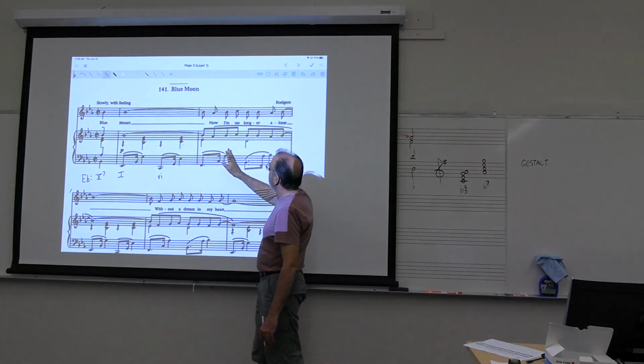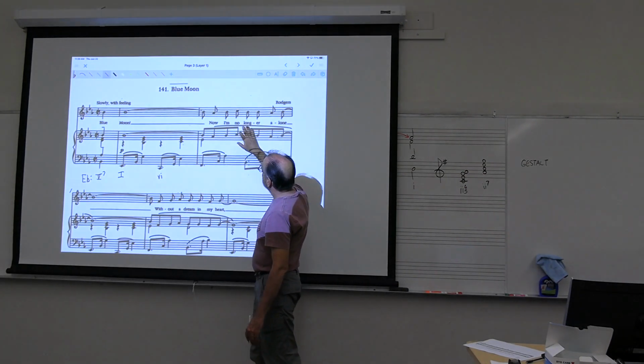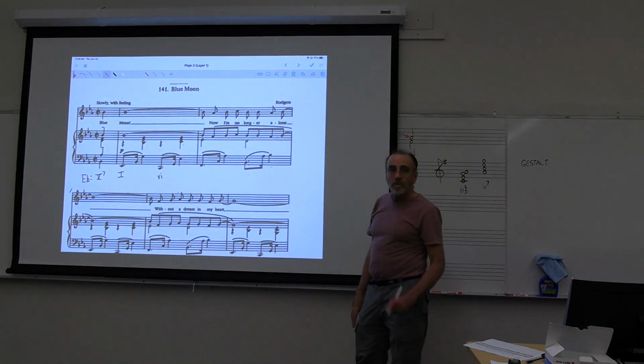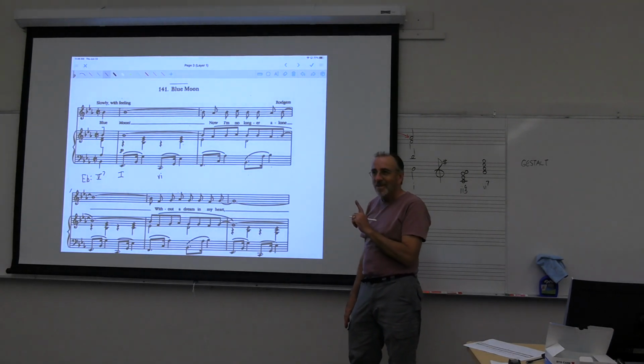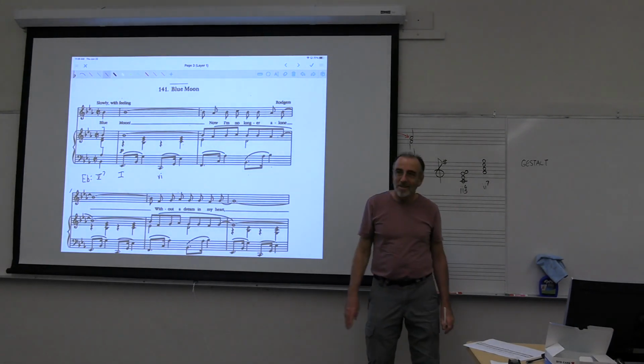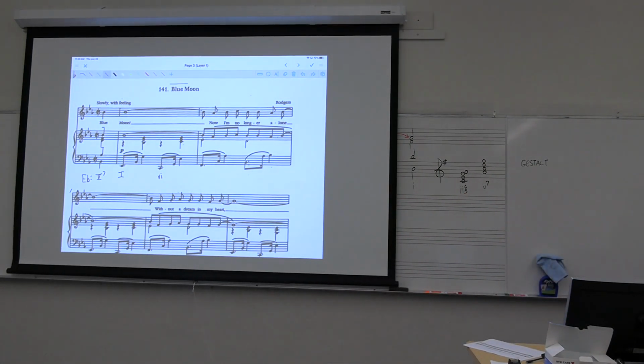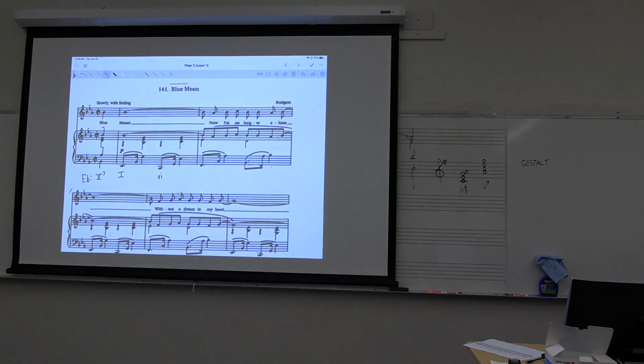And then what about here? Now again, ignore the 8th notes at first. Just look at this lower part. A 2. But anything special about this 2? Anything significant? Is there a 7 somewhere? Yeah, the E flat on top. And so that's a 7th, or a 14th, if you will.